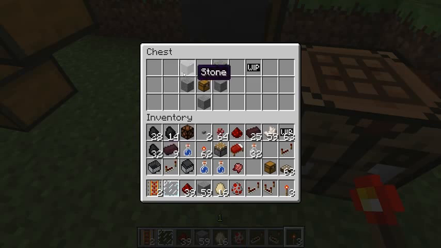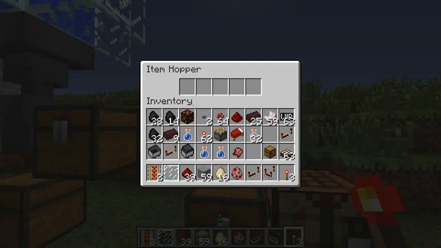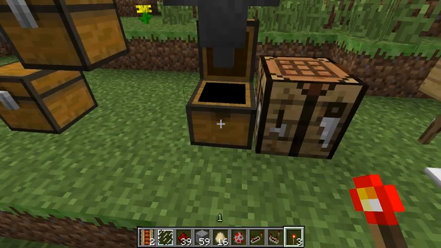So to begin, this is the crafting recipe for it. You'll just need regular stone and a chest, and you get the hopper, which doesn't have an icon yet, but it will soon. So how this thing works is it's got these slots that you can put items in. Pretty simple, right? Now let's see exactly how this works. So you put the item in, and it goes into the chest underneath it.